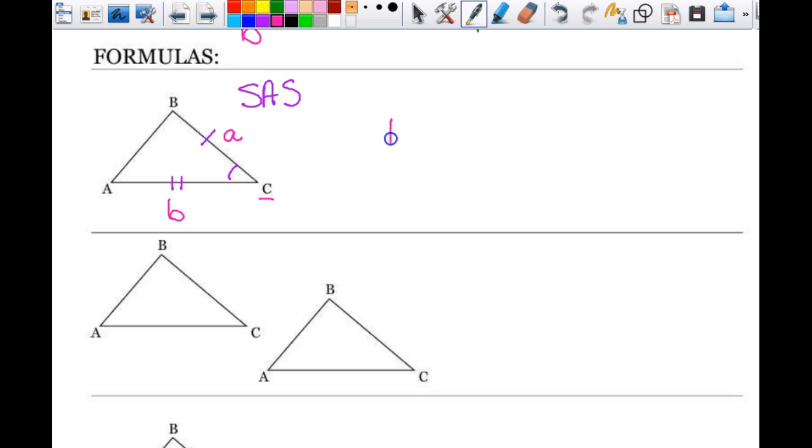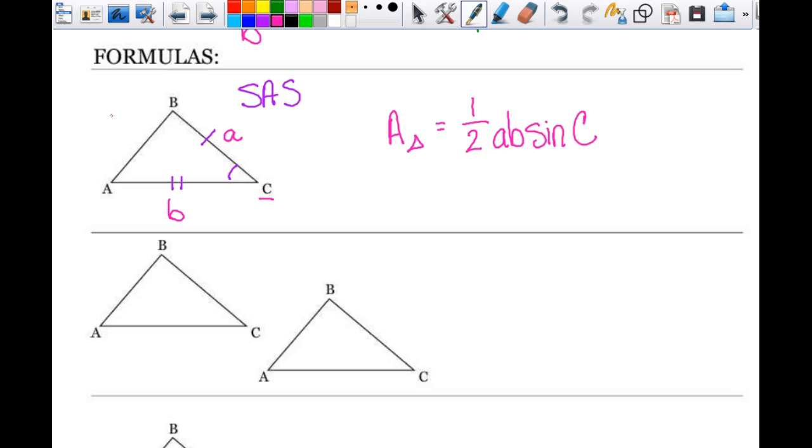So that would give me the area of the triangle is equal to 1/2. Now I have b times a times the sine of C, which is fine, but the formula really goes a times b times the sine of C. It's alphabetical. Not that you always have the alphabetical information, but it's the 2 sides and the angle. Notice none of those letters match. That's why it's the side angle side. If it wasn't, then I'd have other side lengths in there somewhere. Easy enough? Okay, 1/2 a times b times the sine of C.